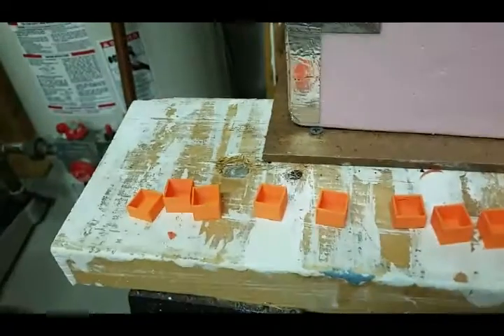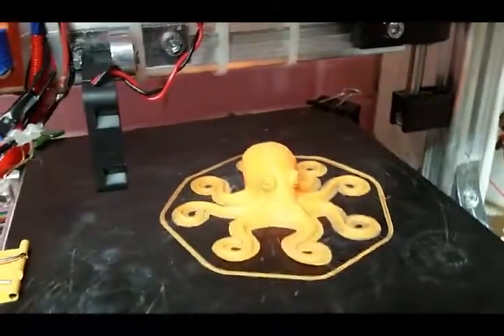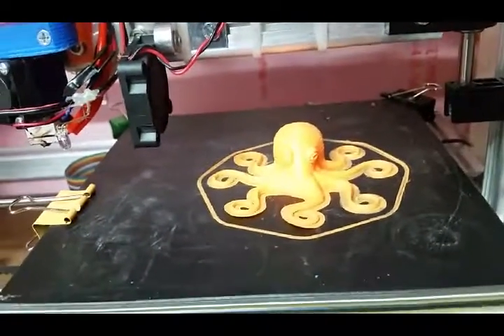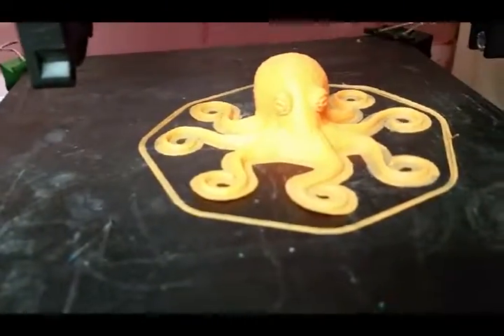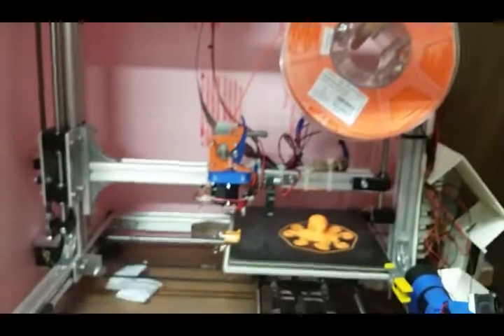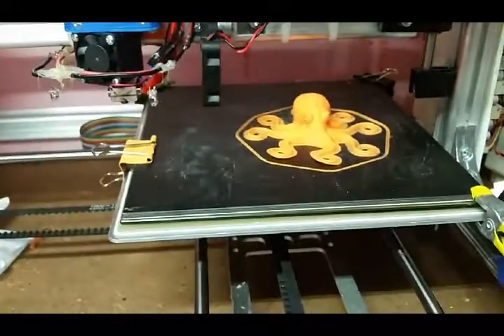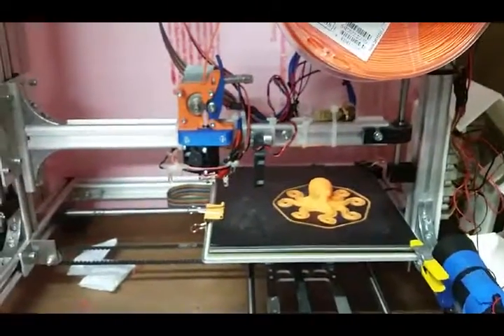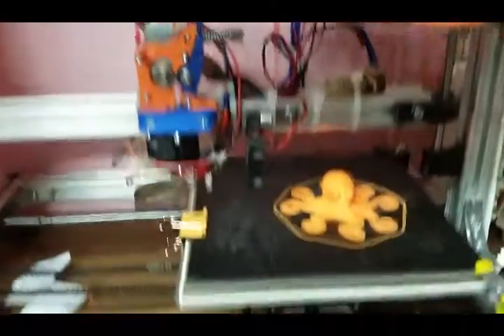I did a bunch of test prints — this little cube printed over and over to find the best layer height and extrusion multiplier. Then I printed a bigger piece once I found good settings. An octopus came out pretty good; still have some weird little ridges to sort out. There's a little lifting off the bed since my enclosure isn't fully closed, but I think it's working really well — a lot better than my old extruder. The old one used a 0.35mm nozzle; this one uses 0.25mm and I think that's making a pretty big difference.